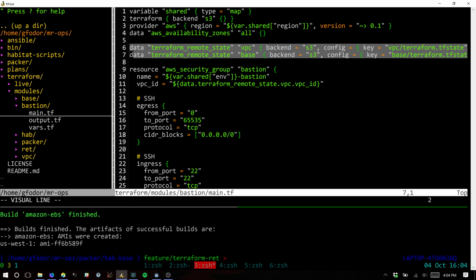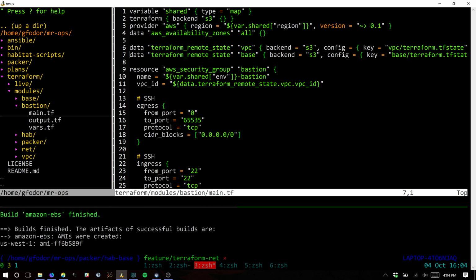If, for example, we want to reference the VPC resources or things defined in base, like the SSH key, we need to load the state about those objects out of Terraform state files. Basically the way Terraform works is when you apply it, it maintains the state of the world in a file.